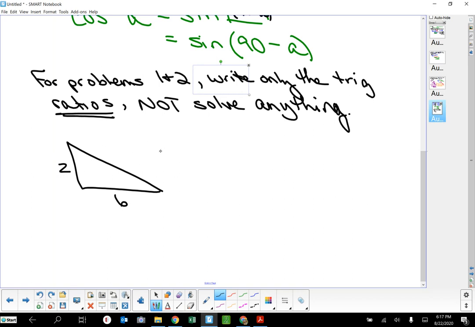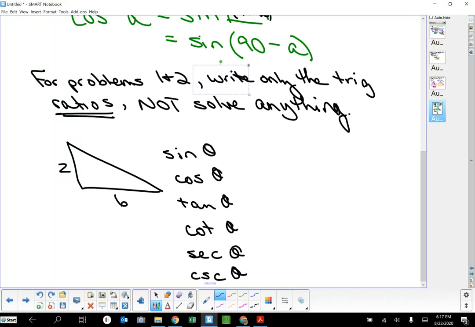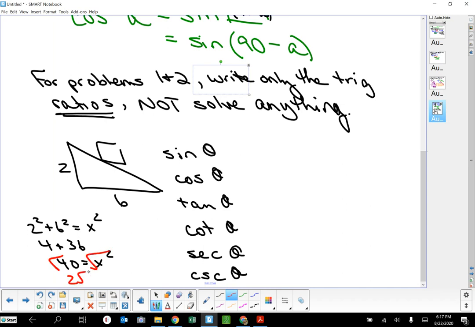And then they say fill in the sine, the cosine, the tangent, and then they work backwards, the cotangent. So just pay attention to the order of these. The secant, which is opposite cosine, and then the cosecant, which is opposite sine. So you're going to need to do Pythagorean theorem to find the length of this side. Let's do that real fast. 2 squared plus 6 squared equals whatever that is squared. So that's 4 plus 36, that's 40. We take the root of both of those. That's going to be 2 rad 10 equals x. So this is 2 radical 10.